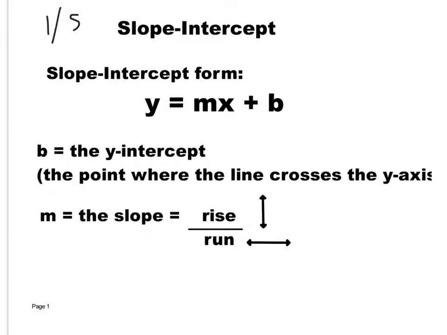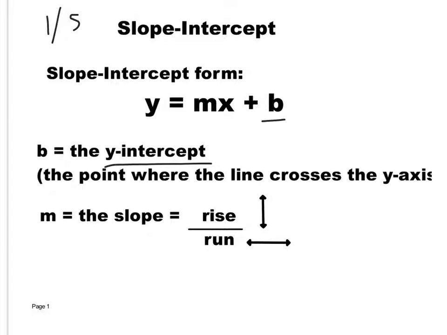The two things about it you need to know is that b is the number that's by itself. The number that's lonely, the number that's just off to the side. It's either going to say plus b or minus b. That is what we say is the y-intercept, which you know what the y-intercept is. We've talked about how to find the y-intercept.